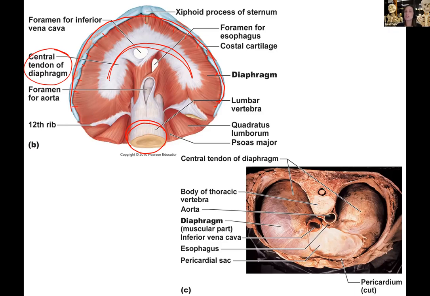Okay. Now the image at the bottom, this is just of a cadaver. Same thing, it's sort of like we lopped off the entire thoracic cavity. And so you can see that diaphragm obviously is not contracted, right? So it is bubbled up. It's not contracting, it's bubbled up, it's relaxed. You can see we're looking at it, it's very dome shaped right in here. Okay, here's the body of the vertebrae. This would be like the rib cage all the way around. And then you can see this dome shaped diaphragm in here. This right here is actually part of the pericardium. So you can see the heart sits right on top of that diaphragm.